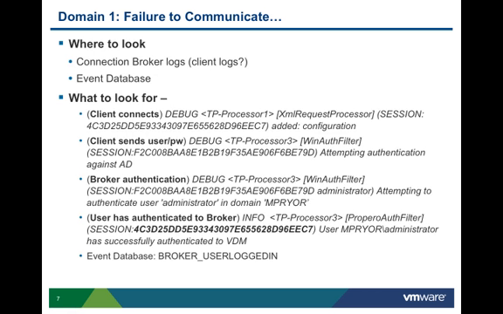So where do we look to see if there is an issue with client connectivity? The first and best place to look is the connection broker logs. To get the location of the logs for your particular installation, I would check the product documentation. But once you have access to the connection broker logs, we can actually identify some of the key steps or processes as a client connects.